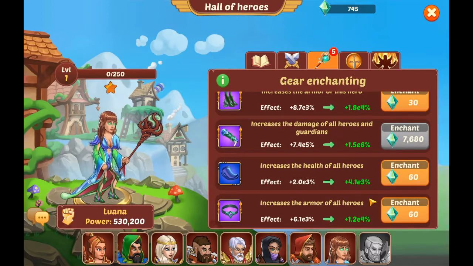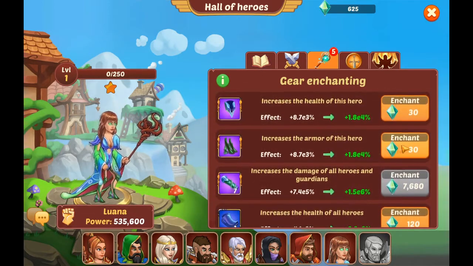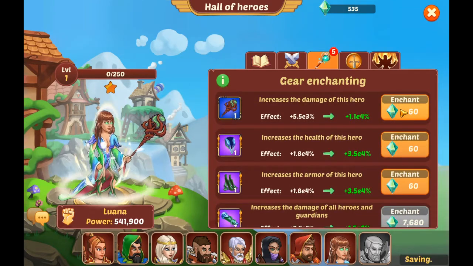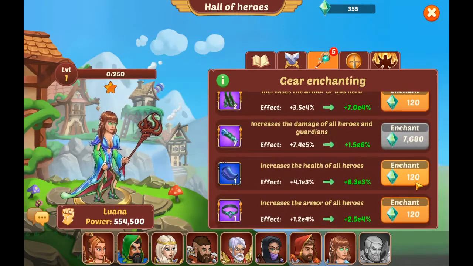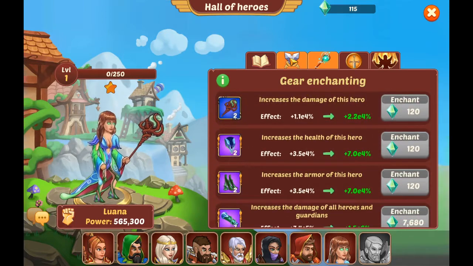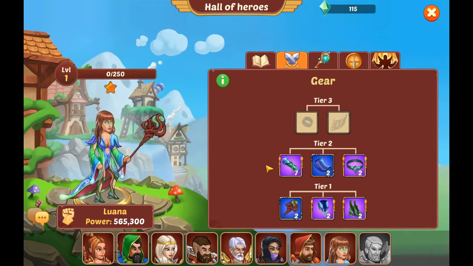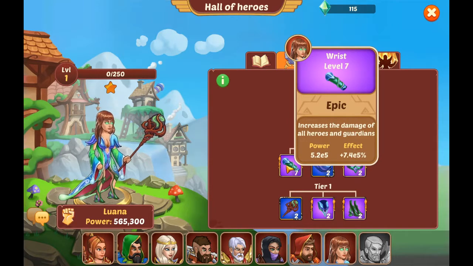What did I just do? What the hell did I just do? It is good, but I was so in the moment, I just pressed. It isn't the right thing. It's a rest, and a rest is increased damage of all heroes in Guardian. But really?